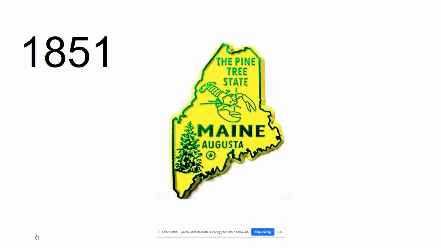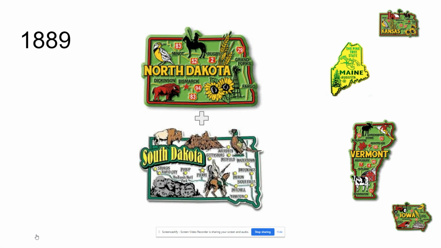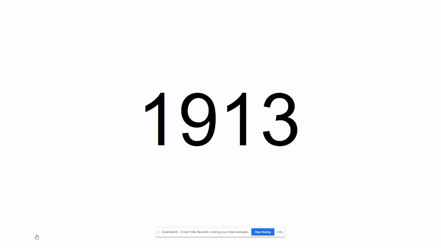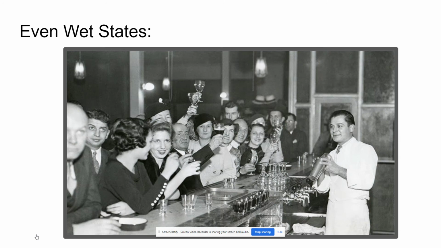Now, in 1851, Maine gets rid of alcohol, then Vermont, then Kansas, then Iowa, then North Dakota, South Dakota, then a bunch of other states. And it goes all the way up to 1913, this temperance battle, where they keep getting some states to ban alcohol completely. But in 1913, they start getting even more momentum. That's a huge date, 1913.